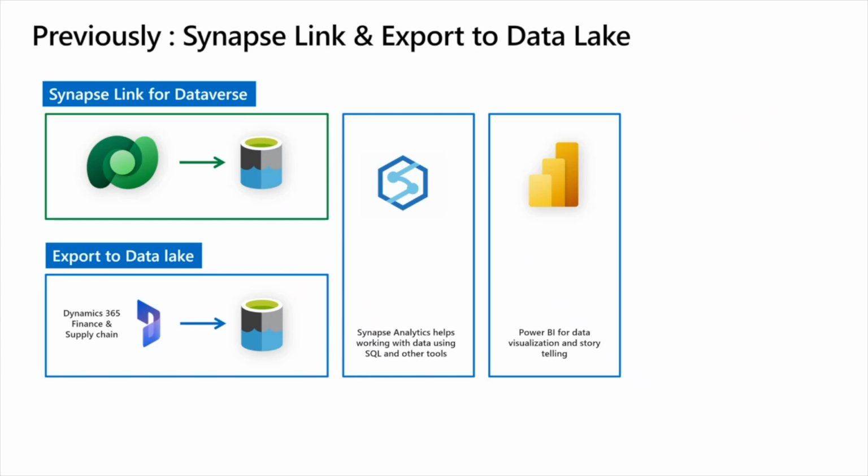You might be familiar with the export to data lake feature built into finance and operations, or the Synapse Link feature built into Power Apps Dataverse. Essentially, what these services let you do is export data, in the case of export to data lake from finance and operations applications, and in the case of Synapse Link from Dynamics CE applications, to your own storage account. These services make it really easy for you to work with your data in Synapse. You can go into Synapse workspaces, work with that data in Spark SQL, as well as create reports with Power BI. So essentially, today these products have 2 different experiences.